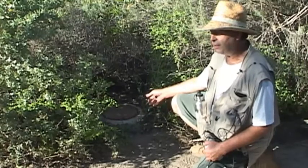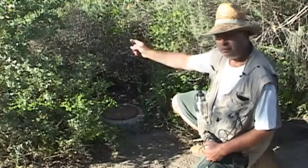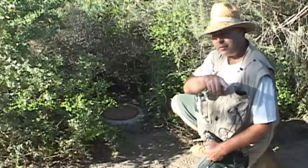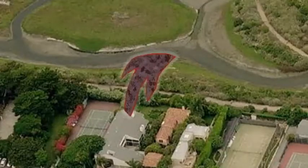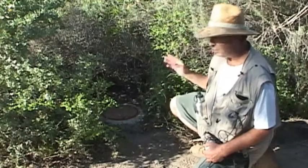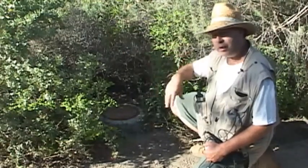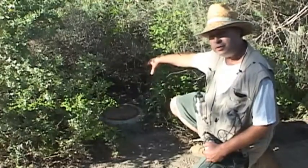A concern here is that the lagoon is that way. There are some septic systems with their leach fields that way, and sometimes the groundwater moves from the areas of the septics underground into the lagoon. And so that's what this well is here. There's a whole series of these wells along the perimeter of the lagoon that are monitoring the groundwater that's going into the west part of the lagoon.